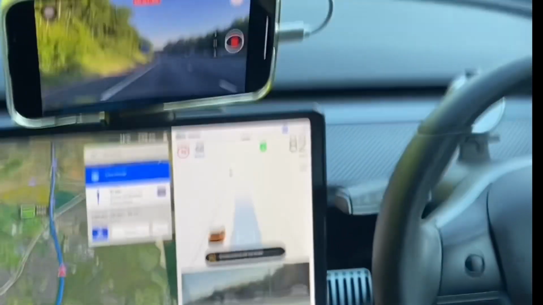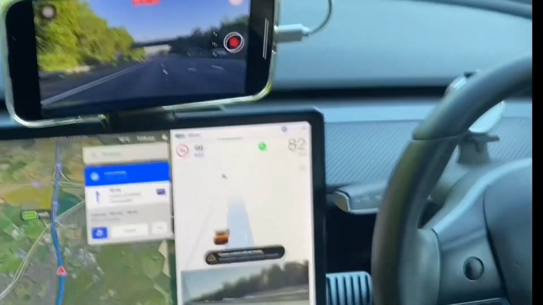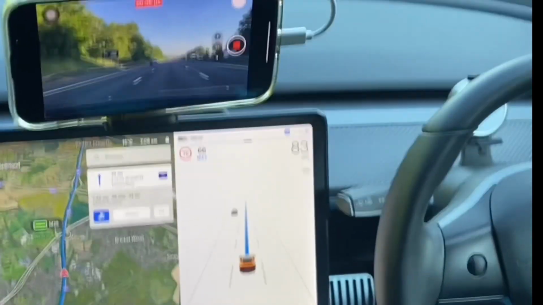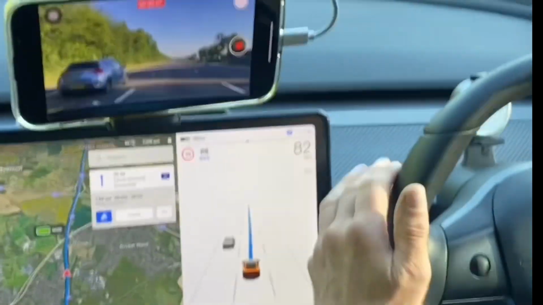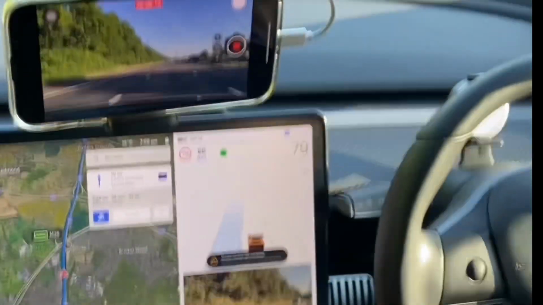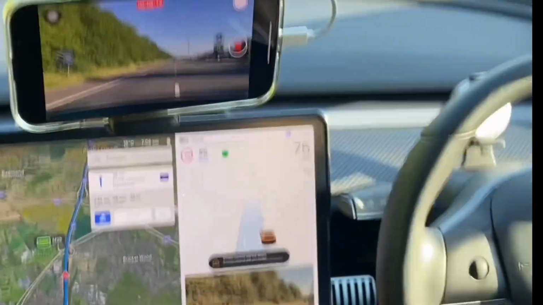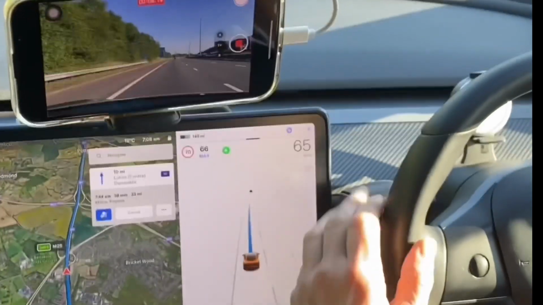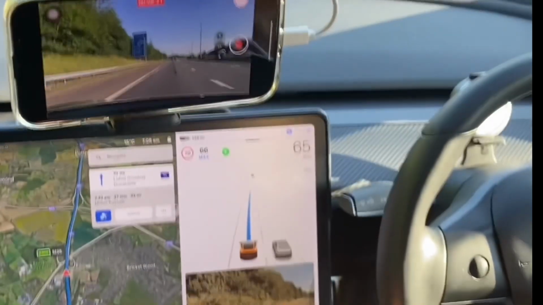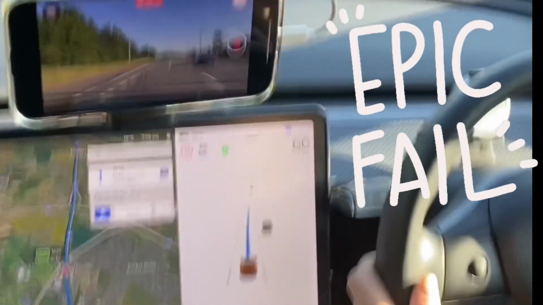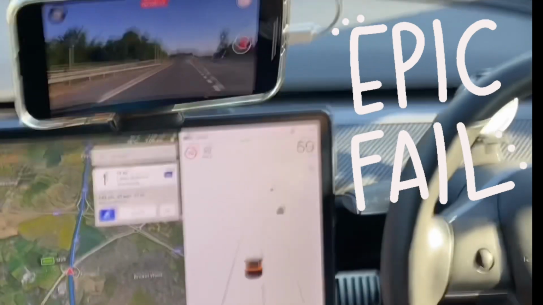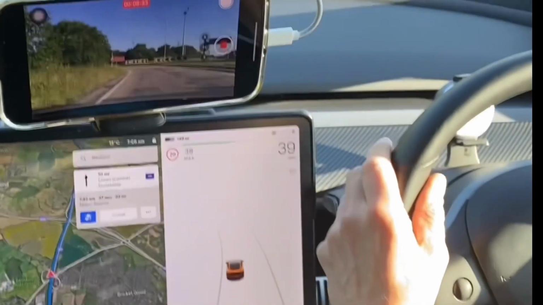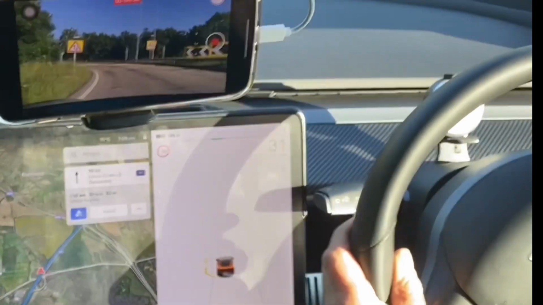Okay, let's pull out again because it's protected the car in front. Okay, so I want to get out now. What I want to do is I want to pull in the car in front here. So like I would normally, I want to pull over and it's pulling me in. Now normally it would actually take me off of this junction if I was going to get off of here, but obviously we're going to indicate and see if it takes me off. No. And I want to get off here, so that would be no good. So again, it's not that brilliant, but it's a lot better than it was.